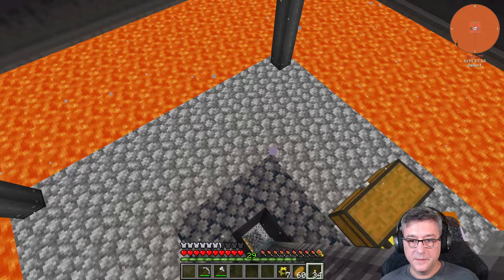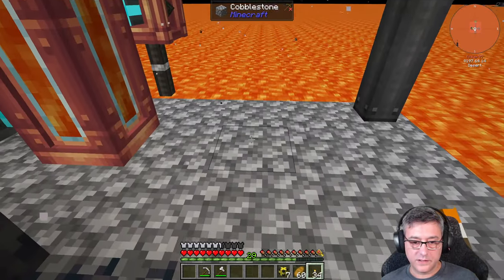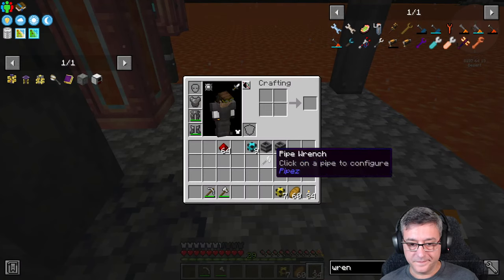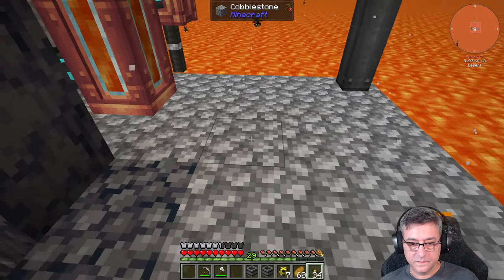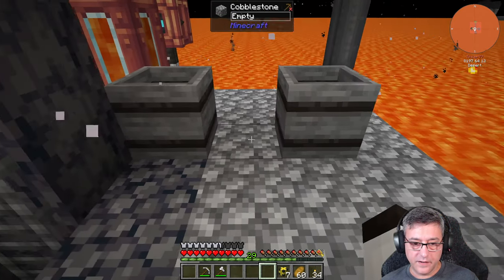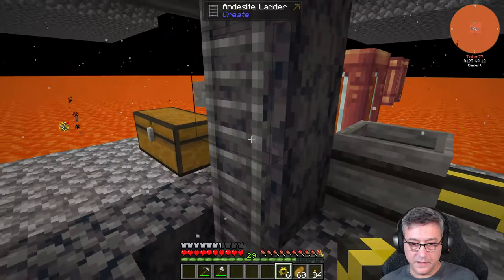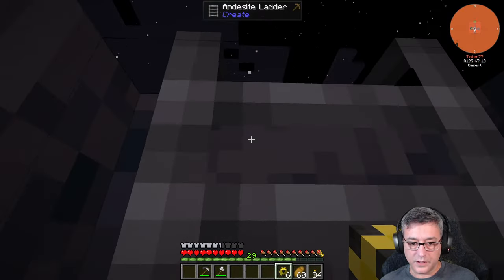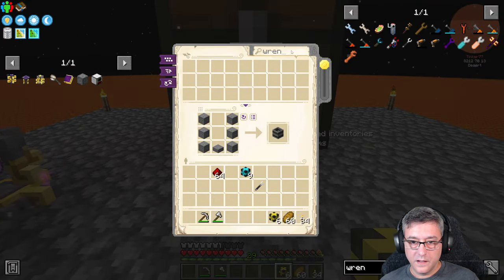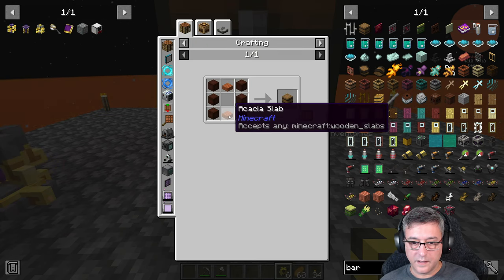Okay. So right down here, we have our lava going into here. So let's set up... I'm going to put the two of them right here and here. I'm going to have output going into an inventory, which would be a barrel or a chest. Okay, let's see if I got any more barrels. I like these barrels. Yes, I do.